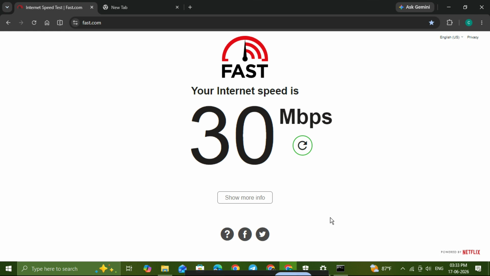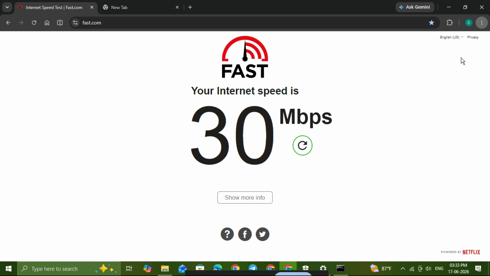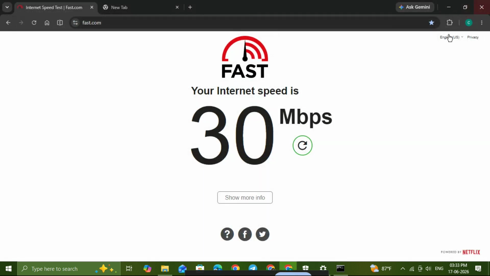Incognito mode opens Chrome without your saved cookies, site data, or most extensions, which makes it one of the best ways to isolate the cause of the error. To do that, click the three dots in the top right corner of Chrome, then select New Incognito Window. You can also use Ctrl, Shift, and N on Windows or Command, Shift, and N on Mac. Once the private window opens, type in the website address again and try loading the page. If it works here but not in a normal window, that usually means your cache, cookies, or an extension is causing the issue.